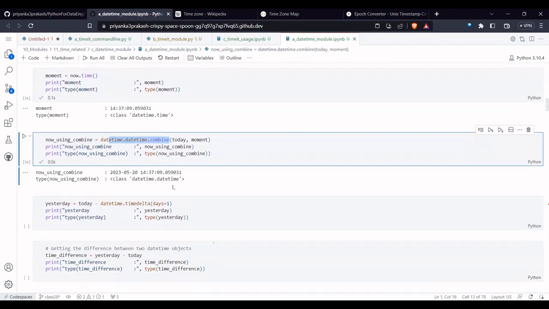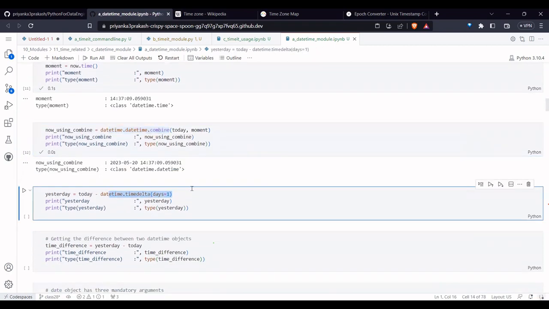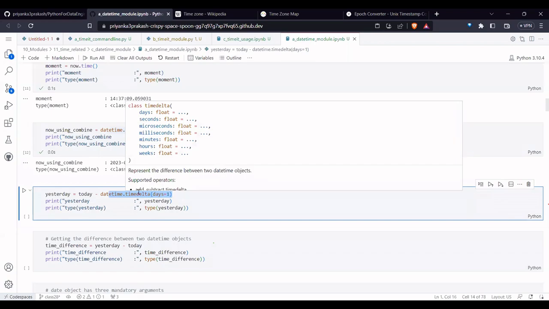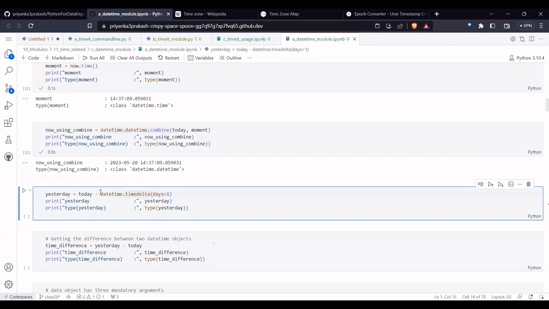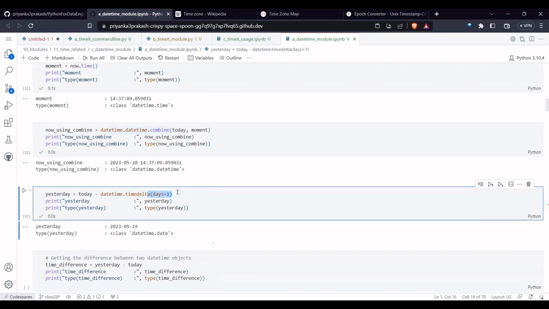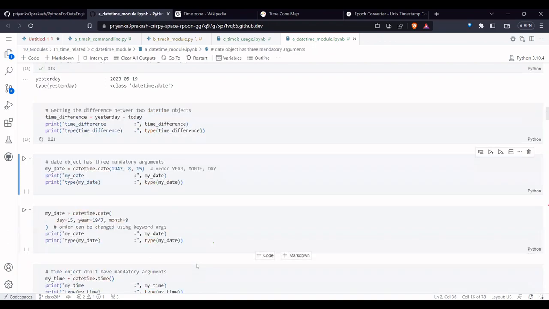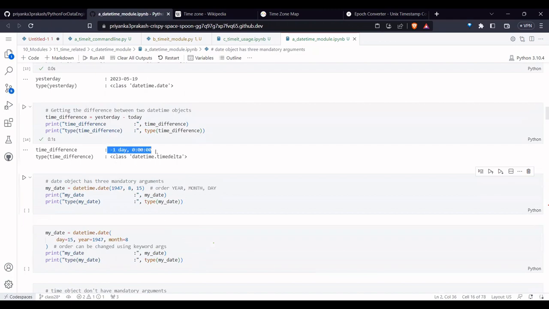At the same time, there is something called timedelta. Sometimes you want to create yesterday's date, or a date 10 days back, 5 days back, or 3 months or 4 months back. All of them we can do using timedelta. Even a future date we can create. First, it will create the datetime object. If you subtract, it will create a previous date. If you add, it will create a future date. That's the difference. If you want yesterday, you can subtract 1 day, right? If you have yesterday's date and today's date, you can get the difference also.